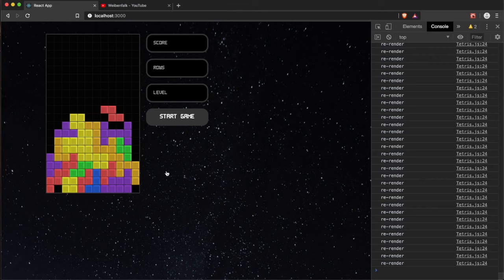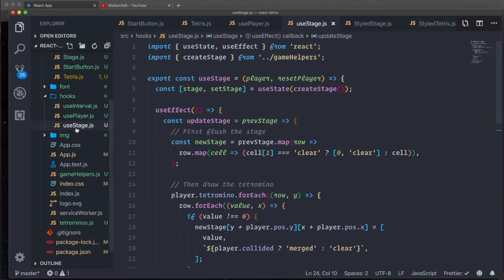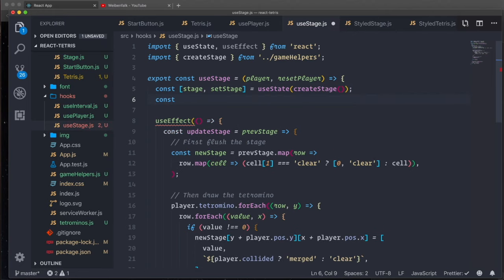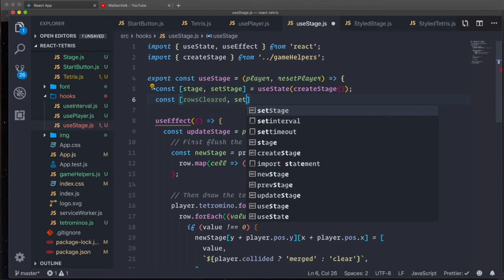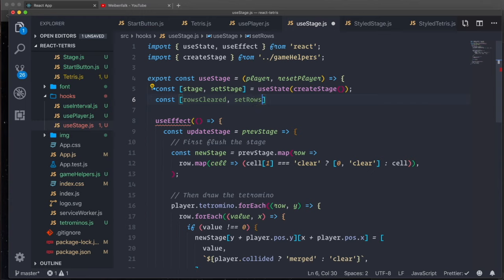So that said, go into our code again and into our useStage custom hook. Inside of this custom hook, we're first going to create another state. We create a state here called rowsCleared, and setRowsCleared. This is how we're going to keep track of all the rows that we have cleared.